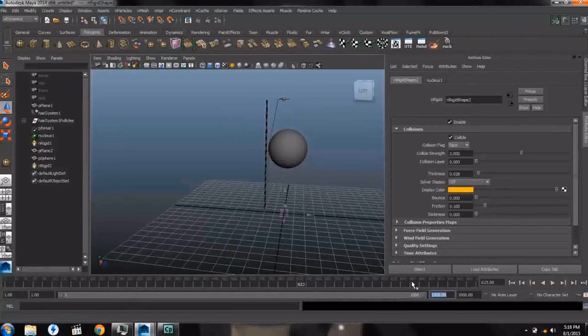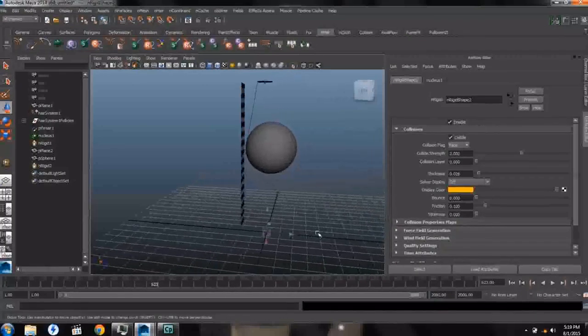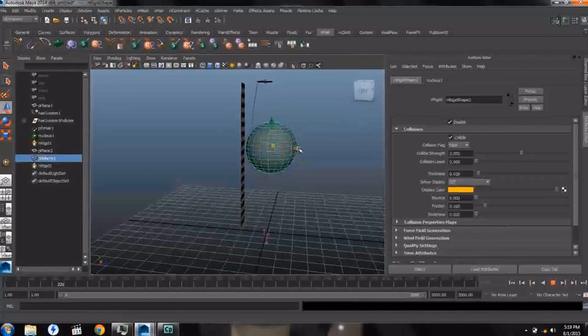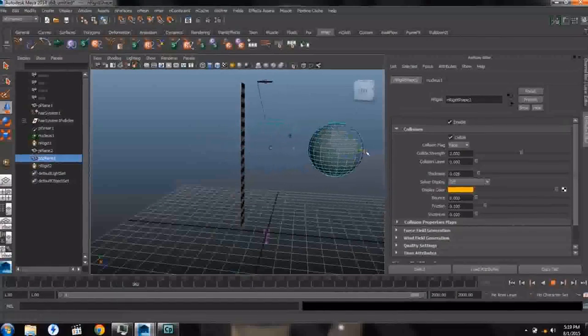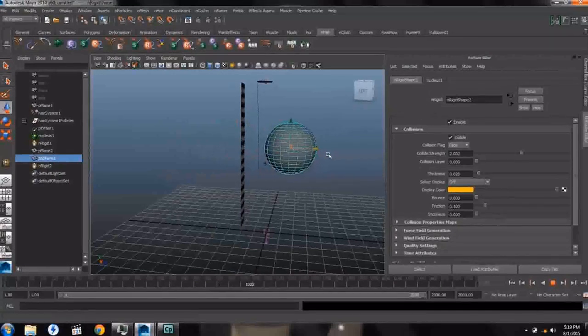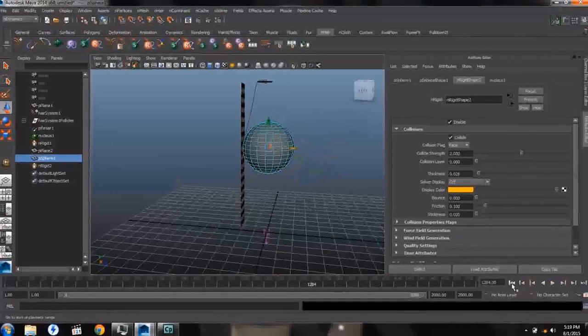We're increasing our timeline to 2000 frames so that we'll be able to work interactively. By opening up the nHair tab on the shelf, it has interactive playback, which is the fourth button to the left. Now we can use our sphere to check the density of the hair and see how buoyant it is. This hair still looks really rubbery. It looks more like a rubber band than it does a human hair.